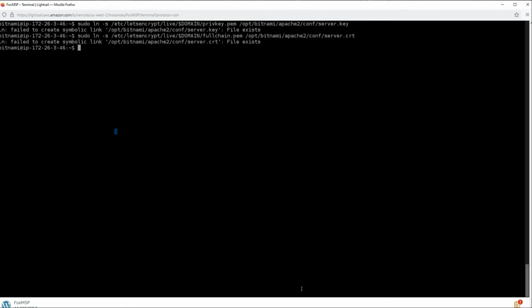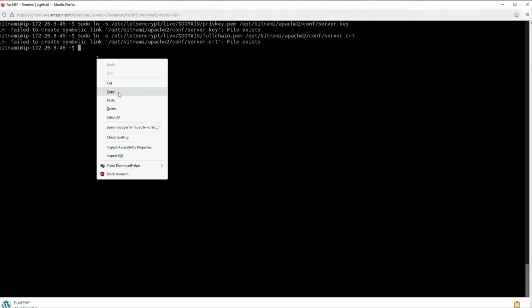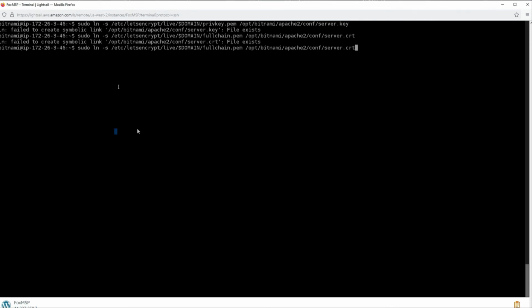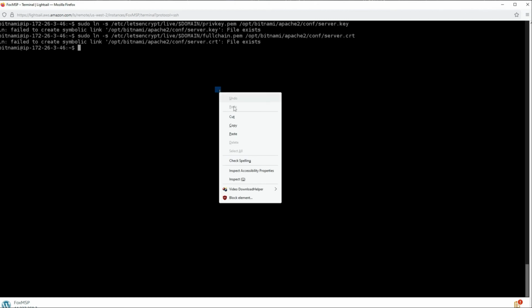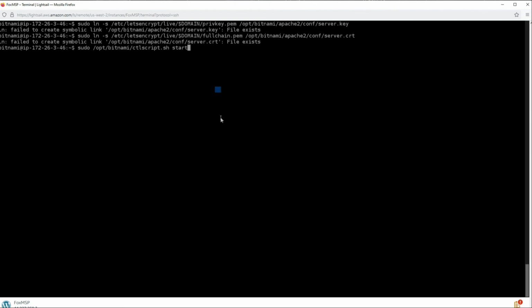All right, so next we need to run the script that restarts all the services that we previously stopped. And here's the command right here. Oops, that was not it. One sec. Where is it? Here it is right here. There it is, and it's starting the services. We'll give it a sec. So now the services are started up again.